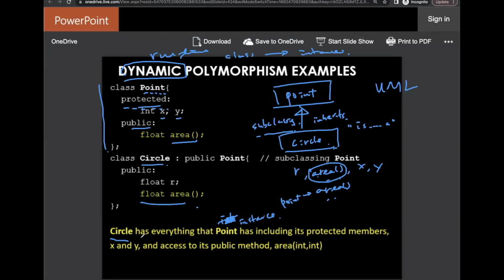So that said, it has access to everything that point has, including its protected members X and Y, and access to its public methods. So this is the accessor method that's responsible for computing the area of this point, which is 0. Point has no area. And circle has an area that is defined by radius squared times pi, right?